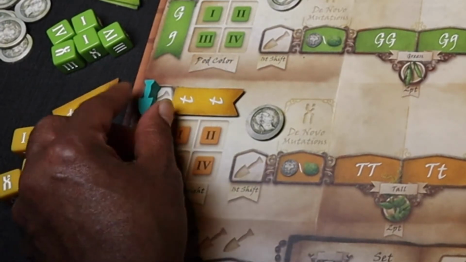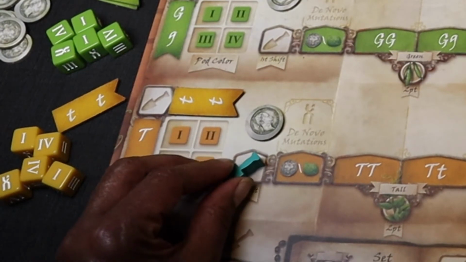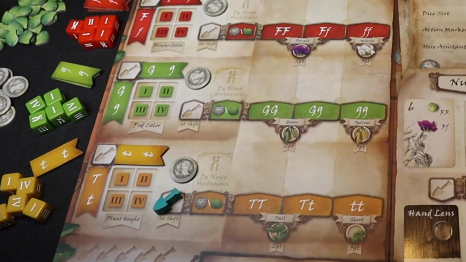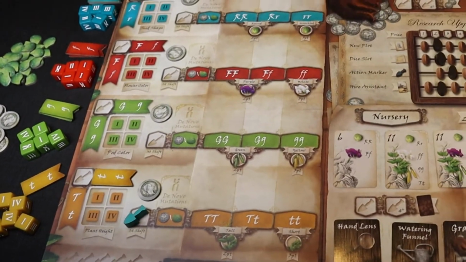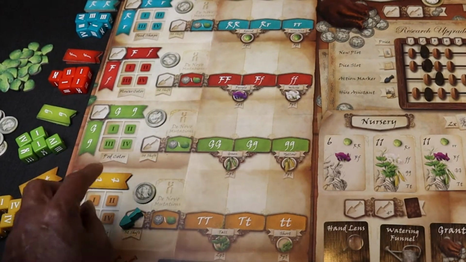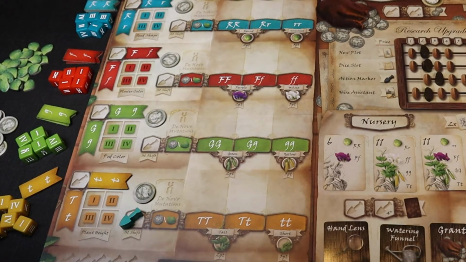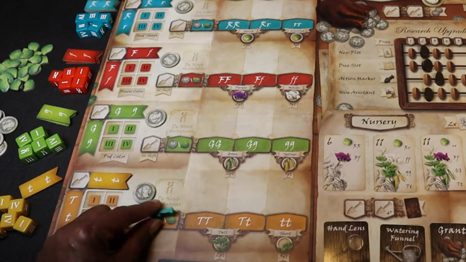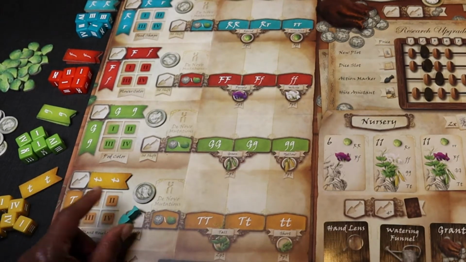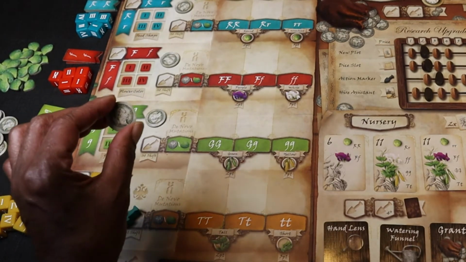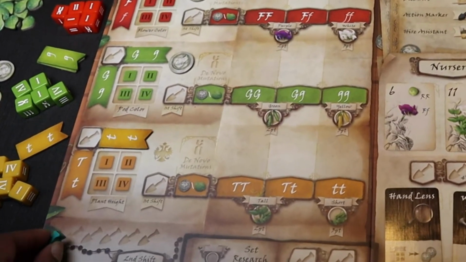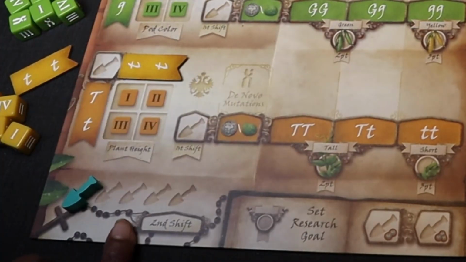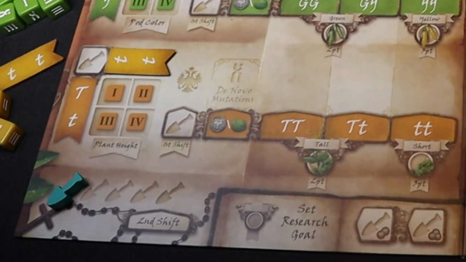I could place an action marker here, and that's called first shift. So in first shift, it doesn't do anything right away, but when you go into the plant breeding phase and you're drafting dice, whoever has markers on the first shift will get first choice in clockwise order. And if you are the first to place your action marker here or here in this particular Punnett square, then you will get this coin. Now there's also second shift down here. So after first shift is gone, anybody got an action marker in second shift, they get to go next.